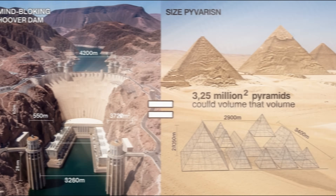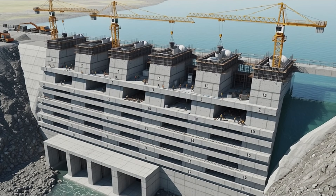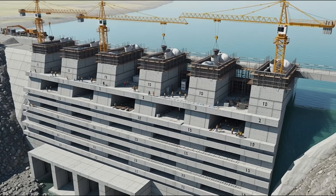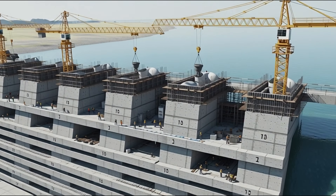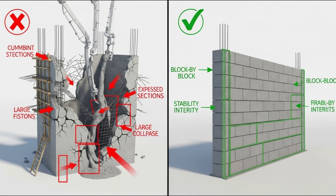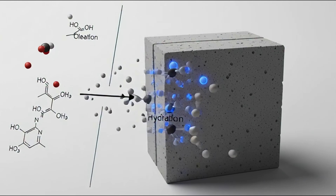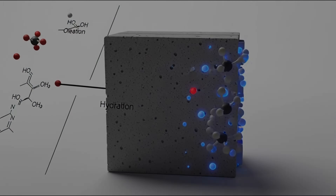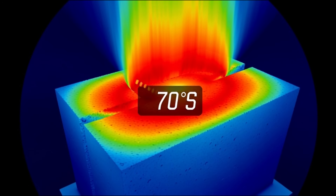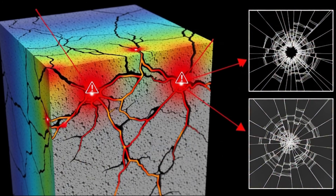That's enough concrete to build the Great Pyramid of Giza twice over. Concrete pouring begins layer by layer, block by block. But here's the twist: you can't just pour concrete randomly. When so much concrete sets together, it releases immense heat. The concrete curing process involves a chemical reaction called hydration, in which temperature can reach 70 degrees Celsius. If this heat isn't distributed equally, the concrete will crack like glass.